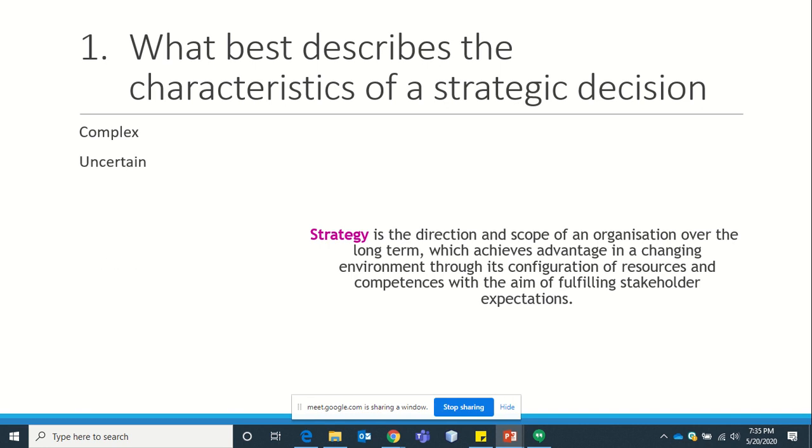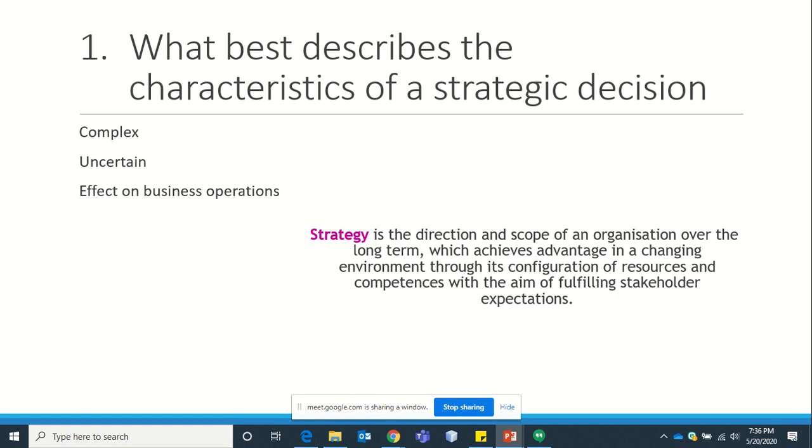Another thing is that it is uncertain. We cannot tell exactly whether this will be a success or a failure, beforehand we cannot tell, because strategy is about long term planning, long term decisions, meaning 5 plus years. In that time if something changes, we cannot say whether the strategy will work according to what we have planned earlier. So it's very uncertain. And also it has effects on the business operations. Yes, if the strategic decision is going to affect the business operations, right?